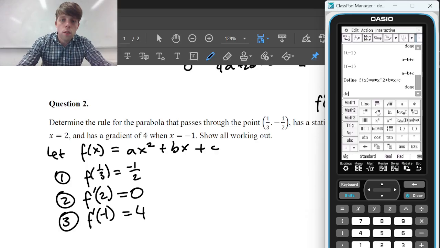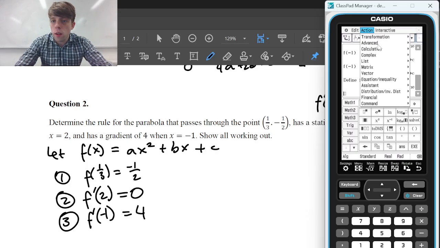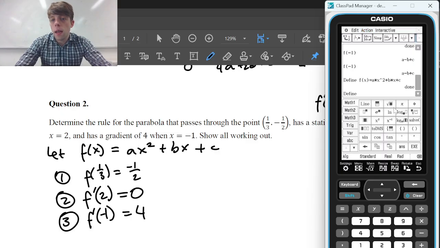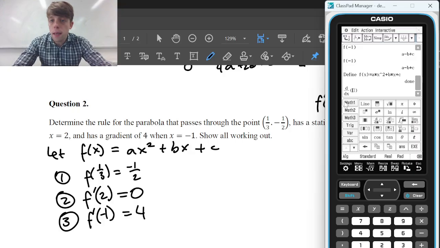Then we're going to define another function. We want the derivative function. So we're going to go command define, and we're going to define, let's say, g of x is equal to, well, what would be g of x? Well, first up, let's see if we can know how to do something. If you go to Math 2, you can calculate the derivative. Of course, you could do this by hand, but it's good to know.